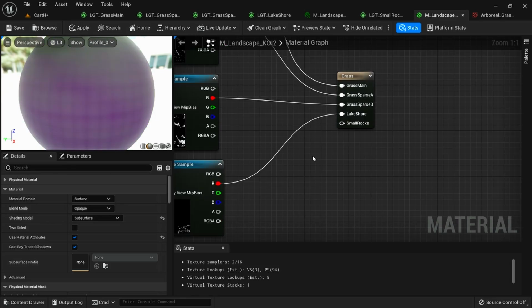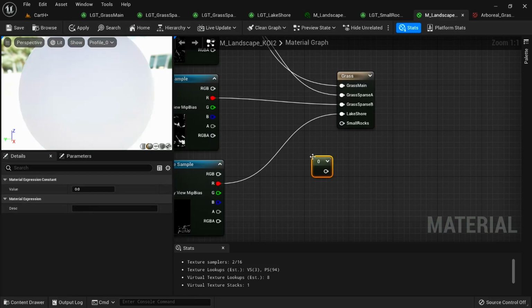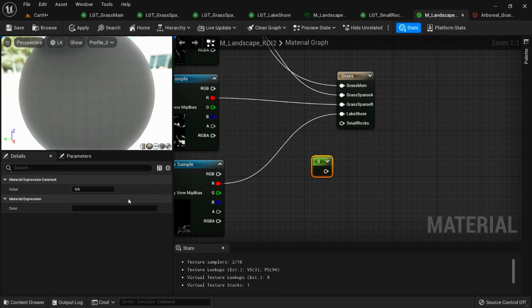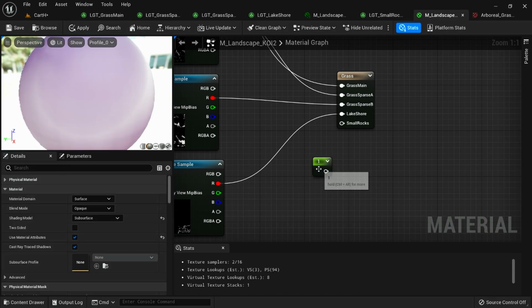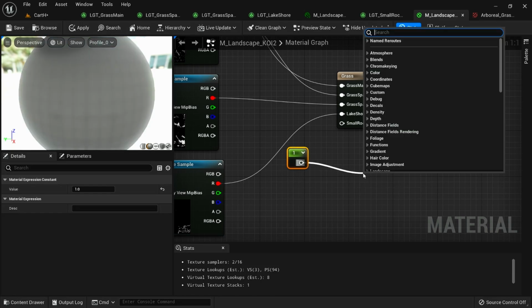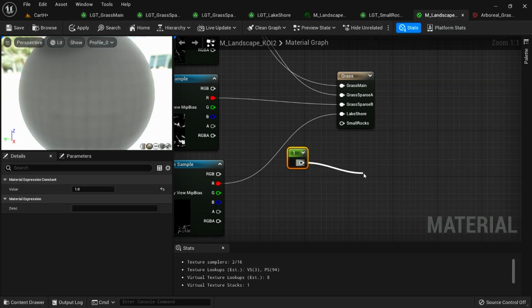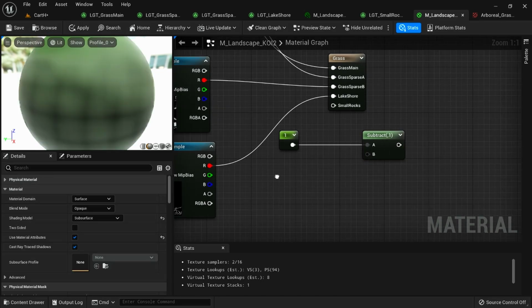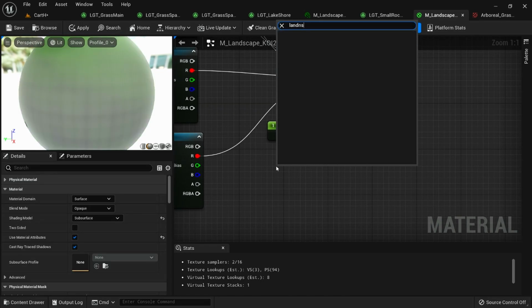But instead of limiting it to layers, we'll limit it to where we don't want the rock. So we'll press 1, left click, and we get a value. We'll put it 1, that means spawn the rock everywhere, but we'll subtract some things. So use the subtract node. Again, landscape layer sample.